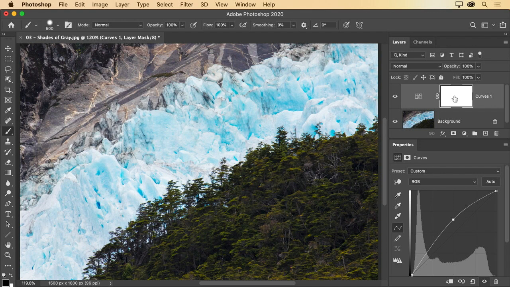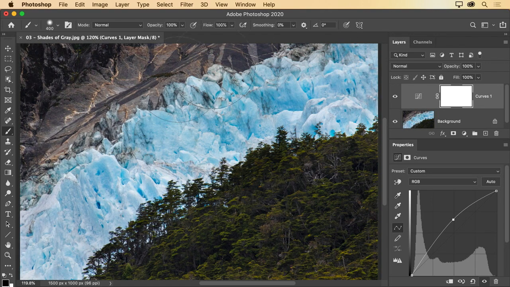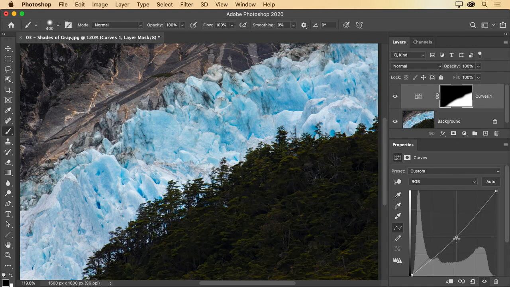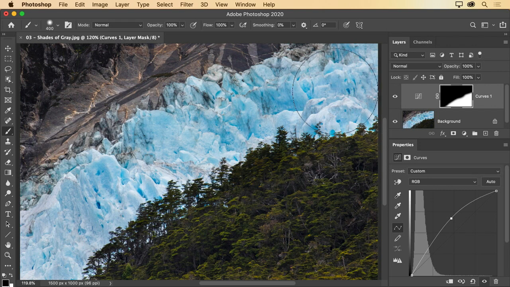And so on the layer mask for my curves adjustment layer, I'll go ahead and soften this up a little bit, but I could then paint with black in order to block the adjustment in some areas of the photo. But then I might decide that actually I do want to partially brighten up an area of the image. So if you look at the thumbnail for my layer mask, you can see that there is black and white. I've blocked some areas and I've revealed some areas in terms of this adjustment. So the adjustment is more or less affecting the trees at the bottom right, but it is not affecting the glacier here, nor is it affecting the rocks in the background. But I can also vary that effect.